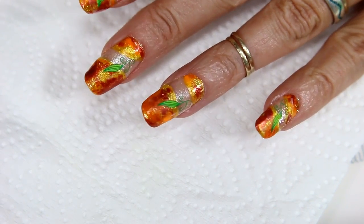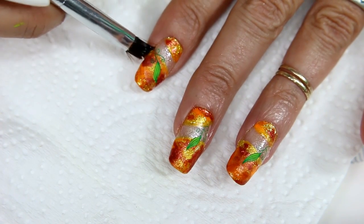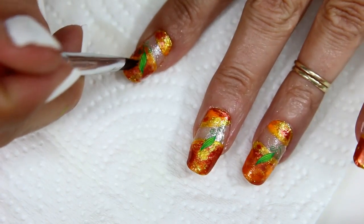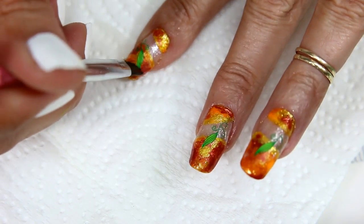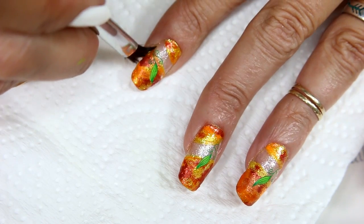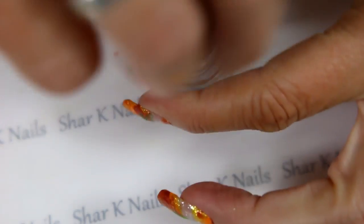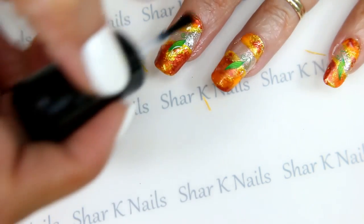So now, paper towel. And I'm going to, because I don't have the whole thing, I want to make sure that it's locked into the base color. So I just touch it with a very, very damp brush with acetone, just like that. There we go. So now let's get some top coat on this. A little bit of my Sèche Vite. Okay. Get these covered up.